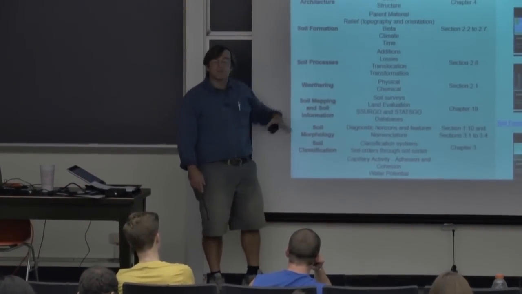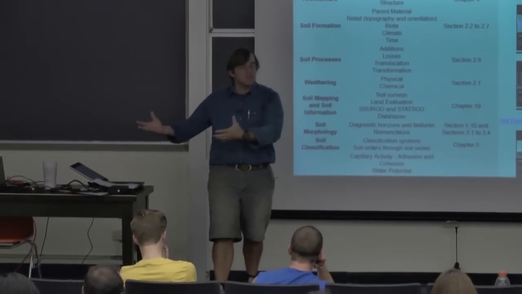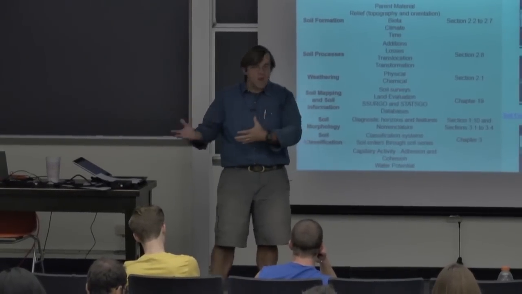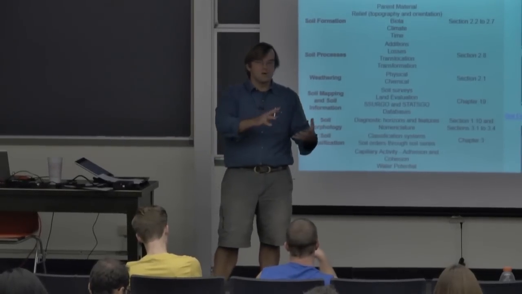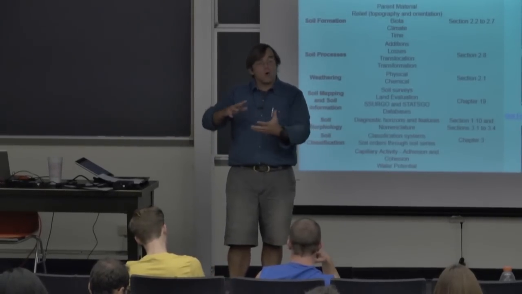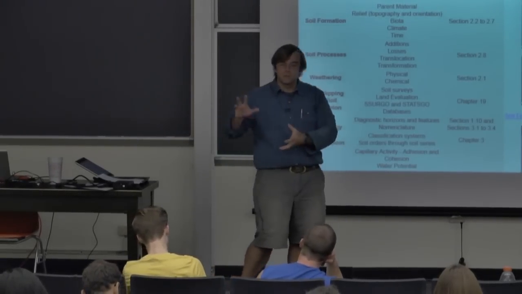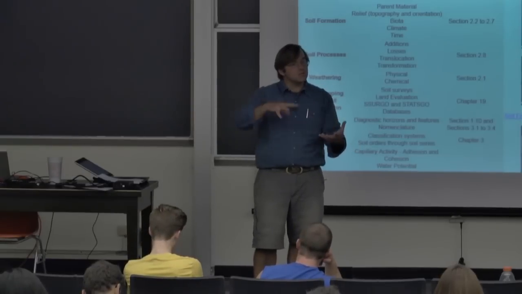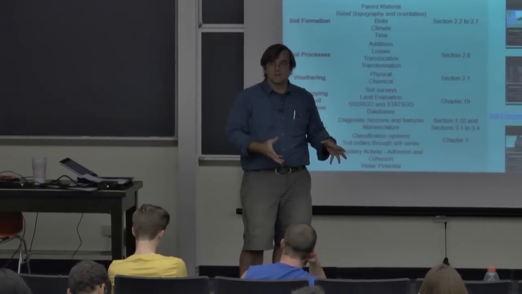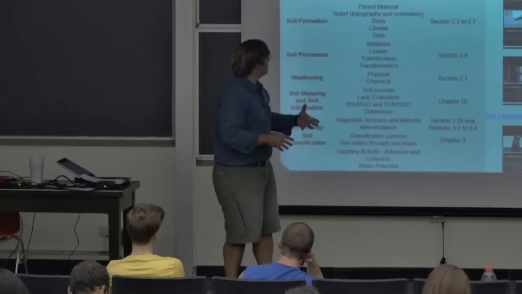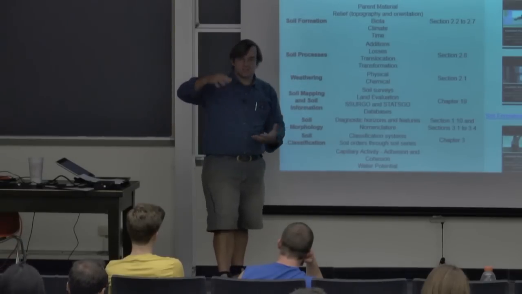They're interacting through addition type of processes, things being moved into the system: new parent material, rainwater, organic material, nutrients, and also things being lost from the system through losses. Anything that can bring something in can also take it away. Okay? Then we also talked about what's happening within the soil.